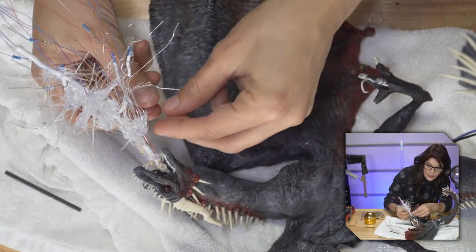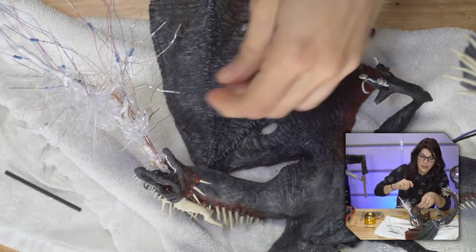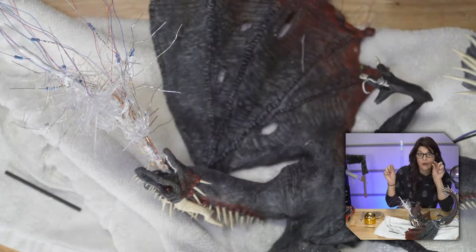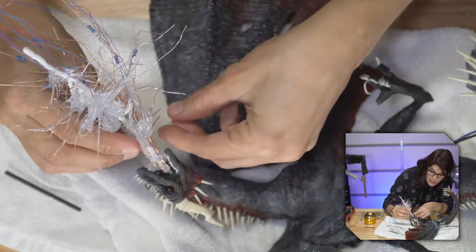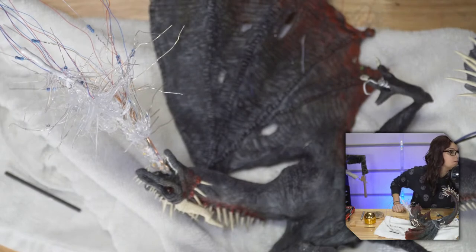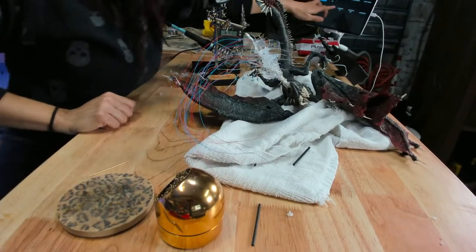But what I'm going to do is basically insulate the positive from beginning to end. So we're going to go without heat shrink and put that at the end: one for the positive, a big old long one, or a bunch of tiny sequential ones, and then one for the negative. So what I have to do with this guy is bend him all the way forward. Let me see if I can give you guys a much better view through here. No, that's even worse, that's way, way far away.